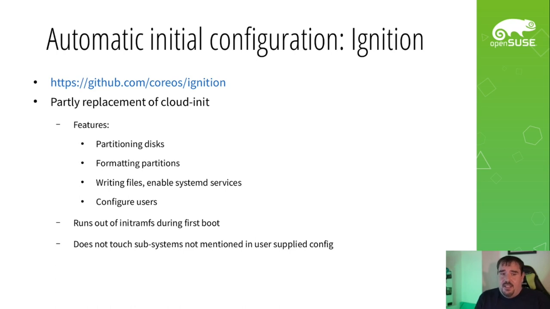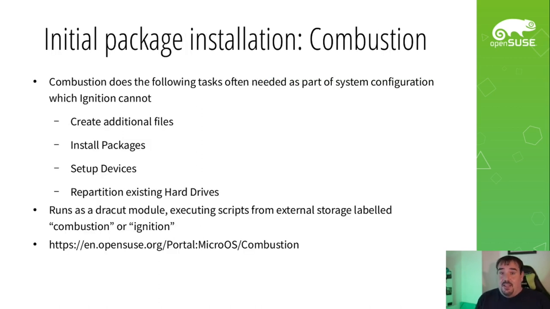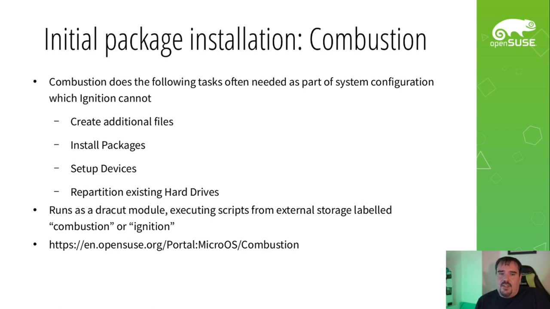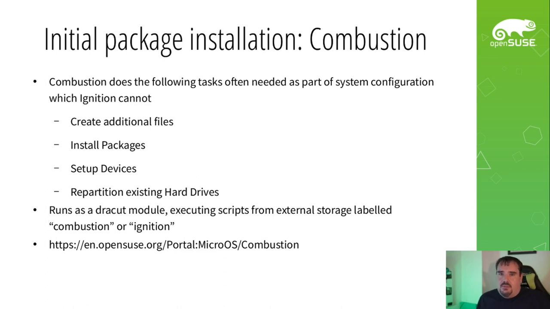Ignition originally came from CoreOS and was kind of designed as a replacement for cloud-init. I'm going to skip over it quickly because personally I don't like it that much. Instead, I'm going to talk about combustion, which is basically there to do pretty much the same thing — configure the system as part of that first boot, especially for those cloud images. The nice thing with combustion is it runs as part of the initrd, but it runs as a basic shell script, so you can pretty much do everything you can write in a shell script. You can add files easily, install packages, add users, set up devices, repartition the entire system. And then it's easy to reproduce that across all of your machines, so they're all configured exactly the same way on that first boot. Simple, done, dusted, and you never have to worry about it again.